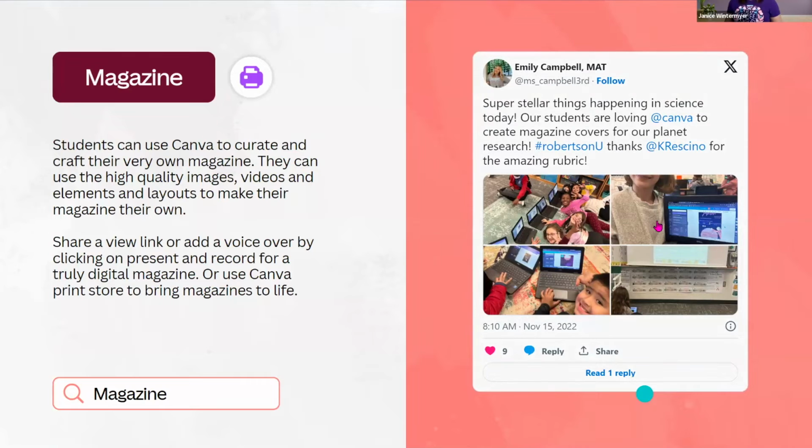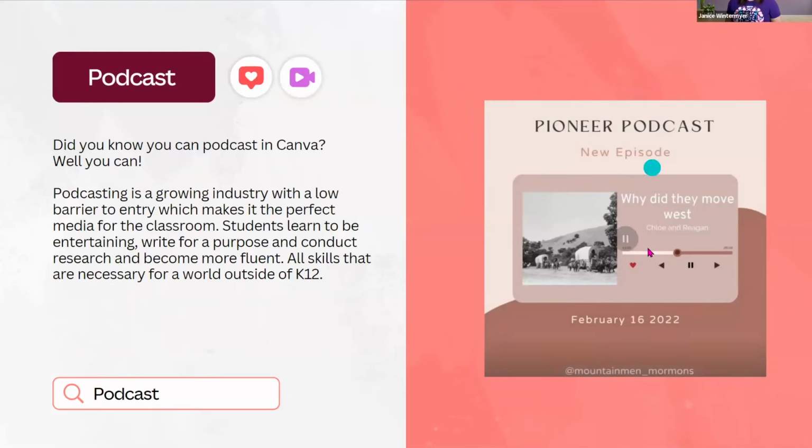Things like magazine covers, magazine and newspaper covers, different things like this. This is an example of students creating digital magazines about a topic, magazine covers, all sorts of different things when it comes to gathering facts and then again presenting that information. I thought I saw something about a magazine in the chat at some point, so yes, those are being used as well.